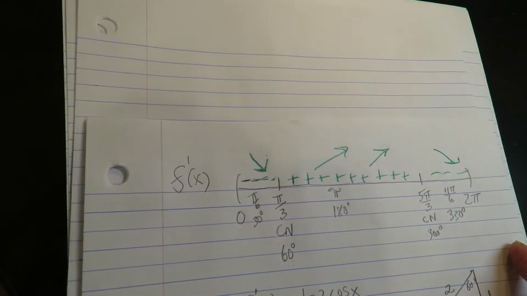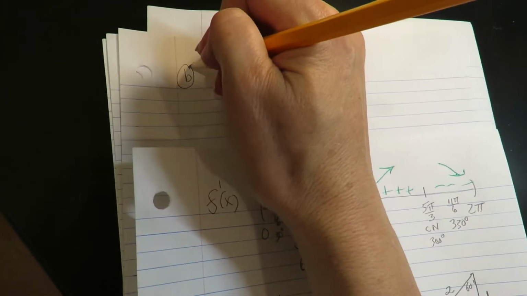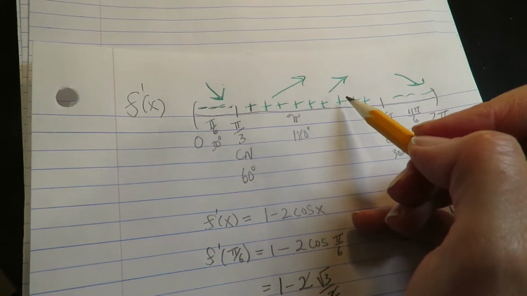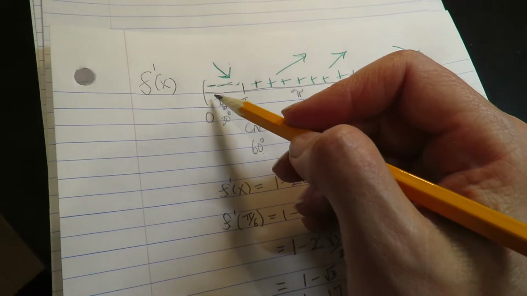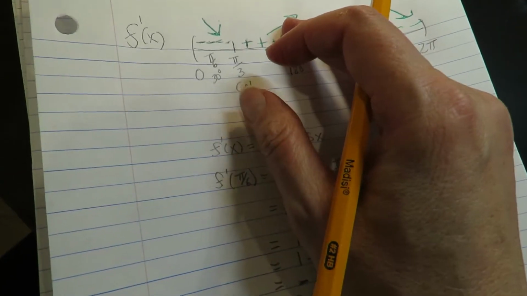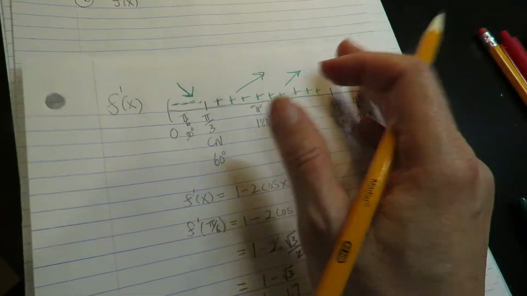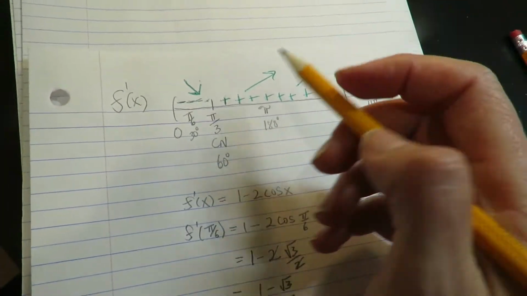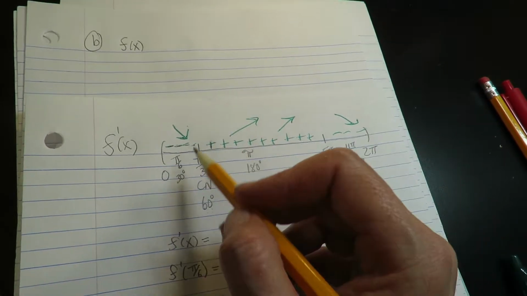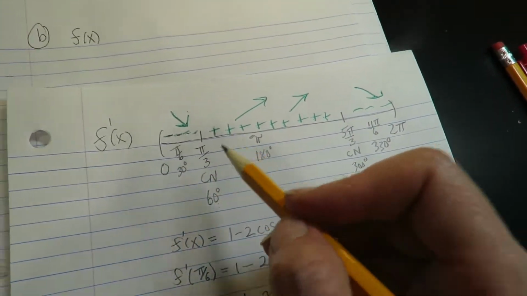All right, here we go. Part B, you want to say where the function is increasing or decreasing, right? So when we look at our nice chart here, part B, f of x, remember this is telling you about the original. Just like if you might reference somebody, like, oh, they like to wear red clothes, oh, they have brown hair. You're talking about characteristics that describe the original person, okay? So this is describing the original function. This is describing a characteristic of the original function.